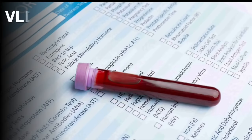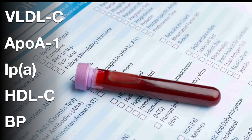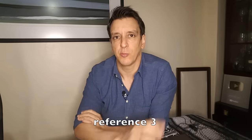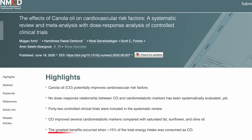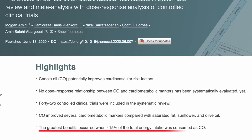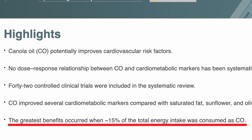Other lipid parameters like VLDL cholesterol, apoA1, Lp(a), and HDL cholesterol were not significantly different in any of those head-to-head comparisons — same with blood pressure. We can find individual trials where some parameters change, but it doesn't reach significance in these large meta-analyses with dozens of trials. This meta-analysis concluded the greatest benefit was seen when about 15% of calories came from canola oil — for someone getting 2,000 calories a day, that's about 300 calories, just over two tablespoons. Bottom line: canola oil was better for lipids than saturated fat, but no clear superiority versus other unsaturated vegetable oils.